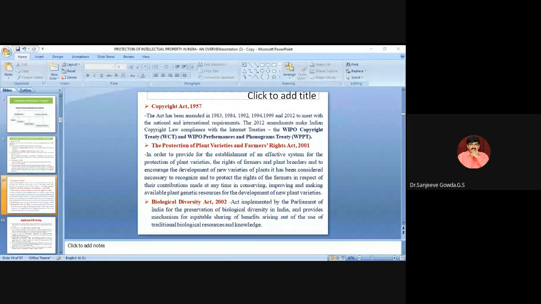Any invention must be capable of industrial applications, because without industrial application, if you invent something and get an exclusive right over that property, that invention, then it is of no use. So each and every invention must have an industrial application. Then only it will encourage further research, further invention, and it will encourage economic growth. So that's why a patent is granted for an invention. Invention means a product or a process which is new or novel, involving an inventive step and capable of industrial applications.